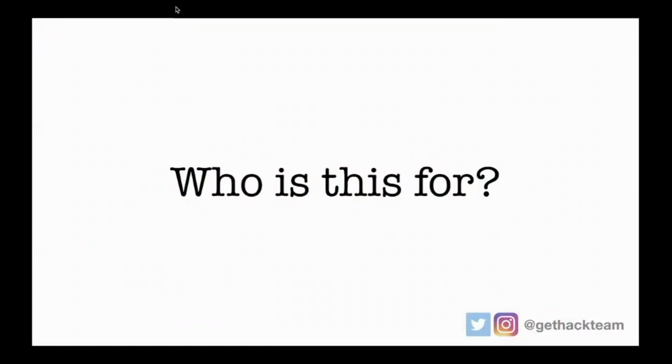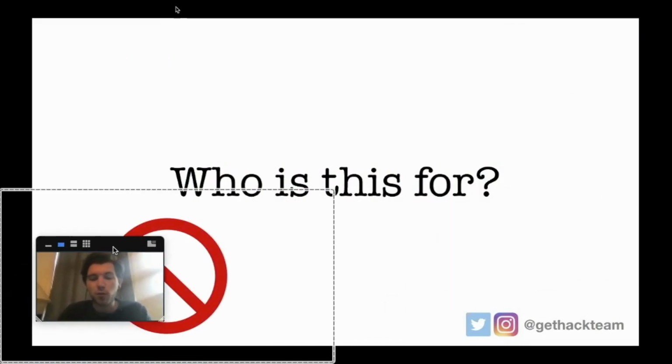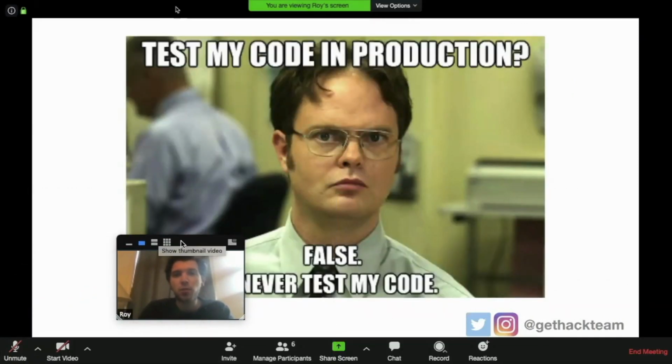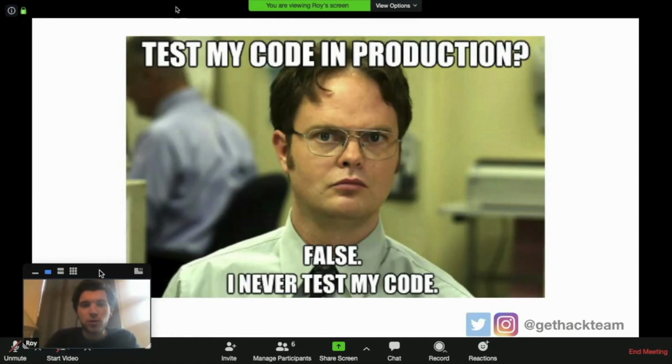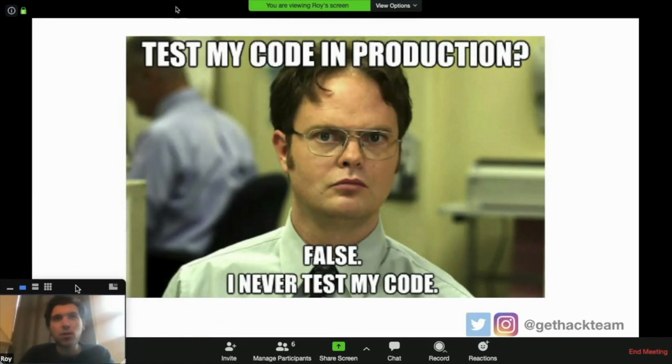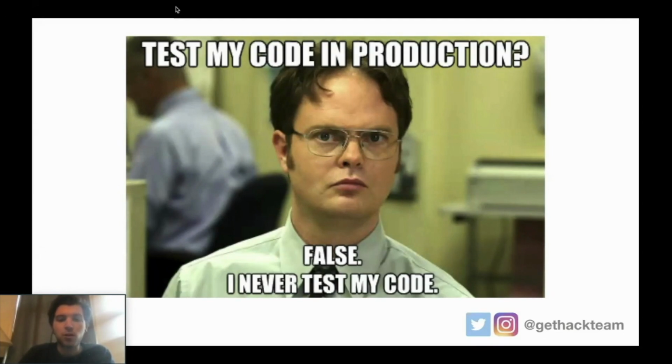So, before I tell you what testing in GraphQL could look like, I'm going to ask the question: who is this talk actually for? Because a lot of people I know don't test their code. They either test in production, or they test by clicking some buttons and then pushing their features to production. I'm not saying you should test your code with code. You can also do manual testing, or there are services to help you. But you should always think about how to test your code.